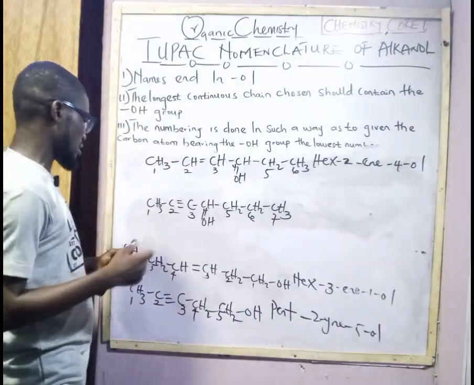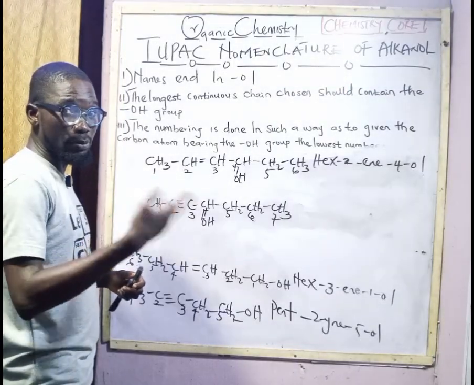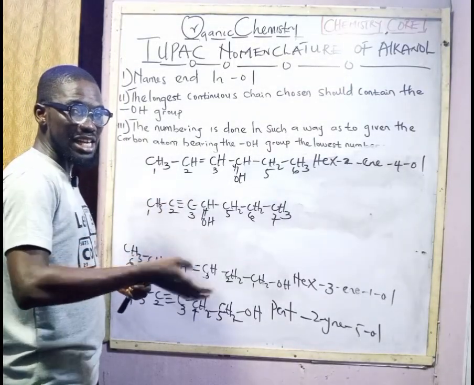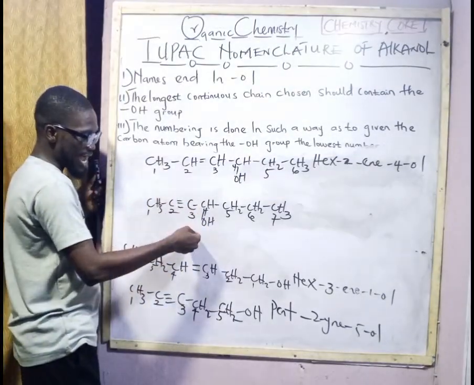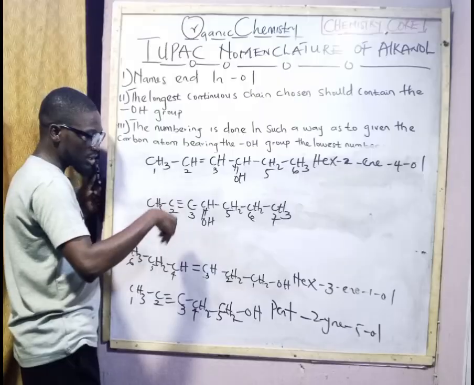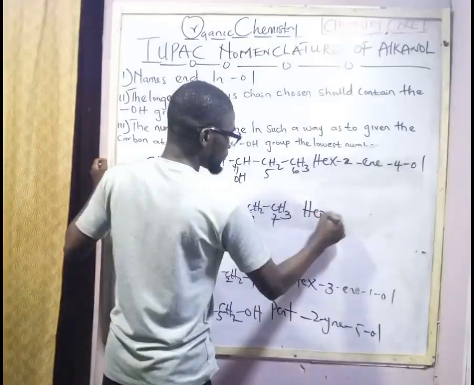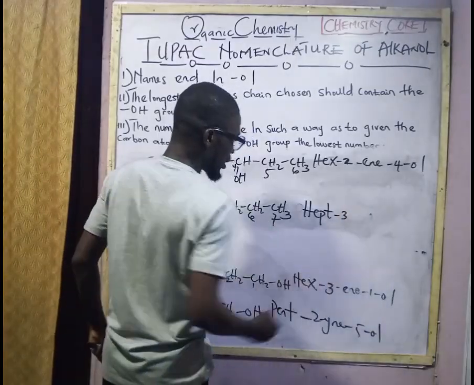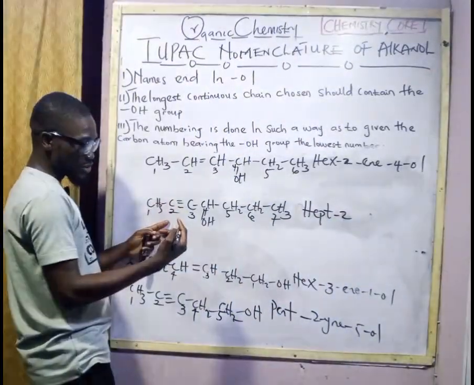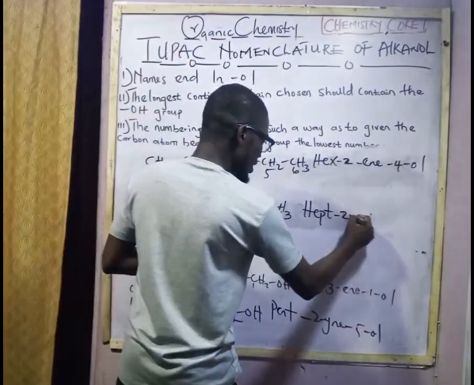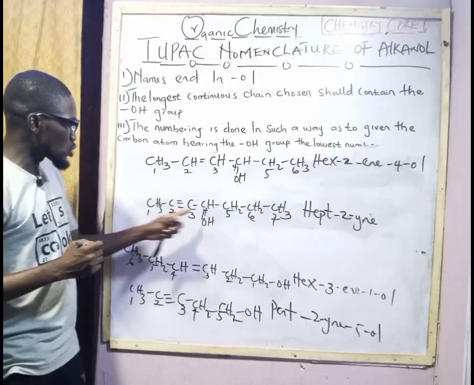7 is hept. And mind you, heptyne, not heptene. Heptene is double bond, while heptyne is triple bond. Is that clear now? So guys, the number that appears in between the bond is what? 2. So you can say we have hept. Sorry, you have 2 here. So you can say hept-2. Let's follow the rules. Hept-2 and the number attached to the OH is what, guys? 4.